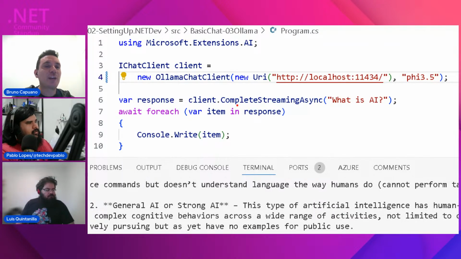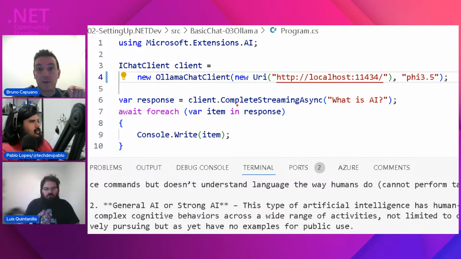I will say also that Hugging Face has over 1 million models already in the catalog, so you will find a lot of things, but you need to be very careful of the models that you run. Trust the model, go to the community, read the discussions and more to see how far you can go with the model. But yes, if you have access to Ollama and running models, this is literally the 10 lines of code that you need to do that. By the way, this is using Microsoft Extensions for AI.